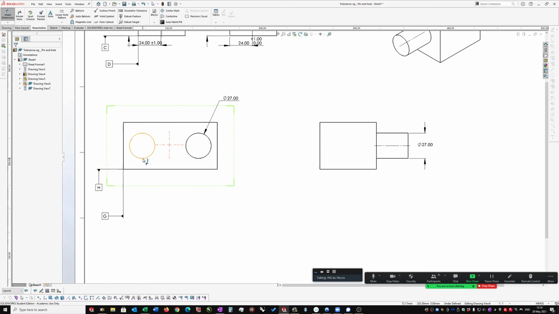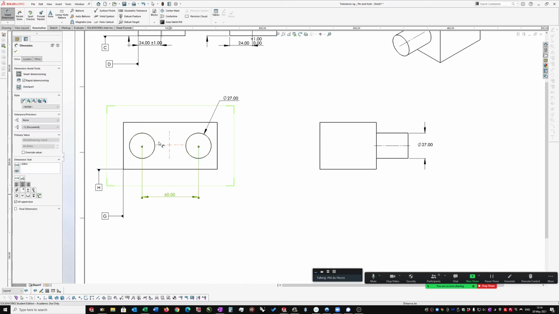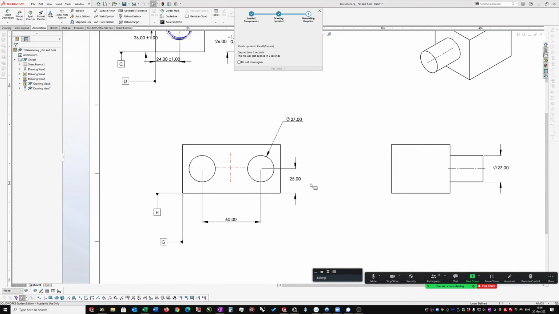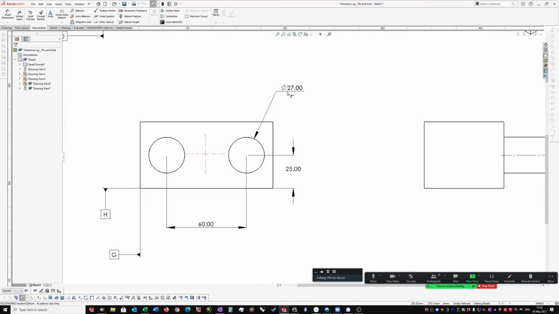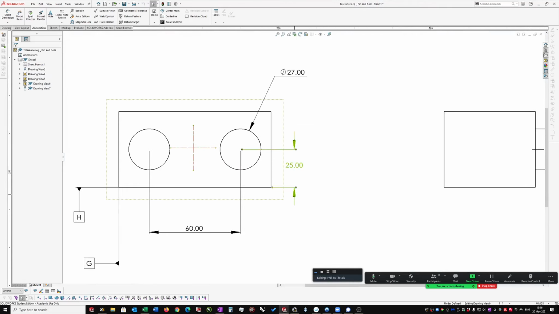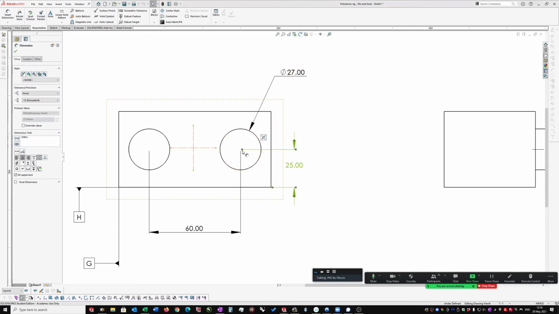Just does not seem to want to work today. 1, 2. Okay, so there's one. So if that's your one position and this is your other one, there we go. Okay, so if this is not positioned correctly, it depends on how the dimension is selected, you can select one of these points and pull it out, for instance like that.